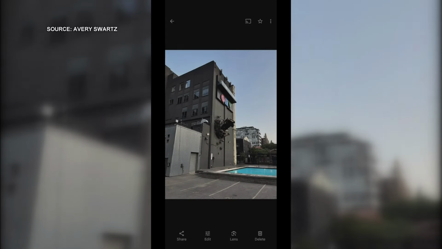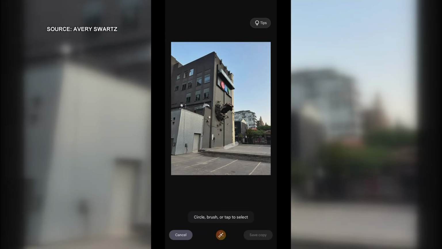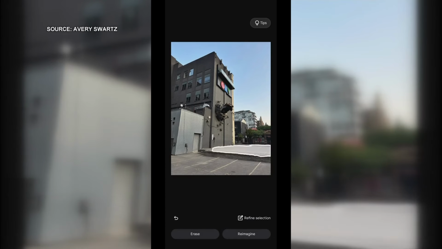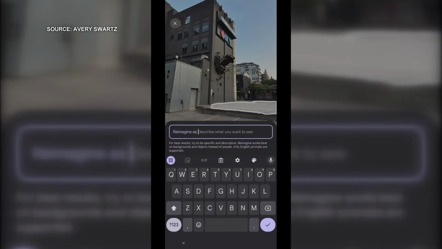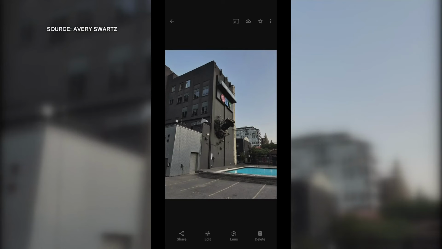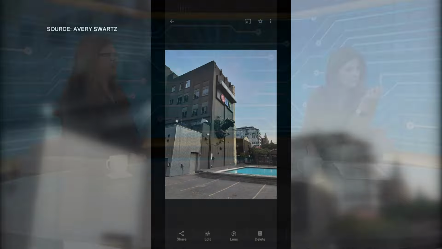Wait, hold on, I've got to look at this thing. It's really photorealistic. It's got a lot of reflections in the pool, the lighting seems right. This would take hours for a pro to do in Photoshop. This is happening within seconds on the device. I think maybe you should put a pool in the parking lot. It seems to fit. Okay, what about a bear? You've got a bear example?